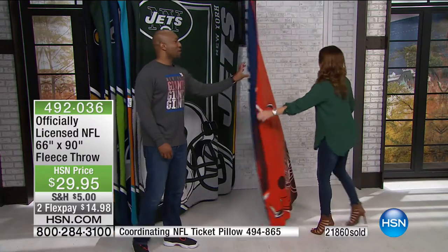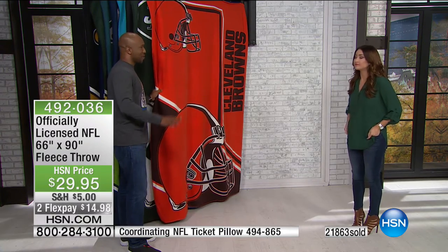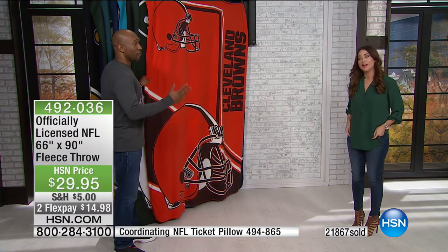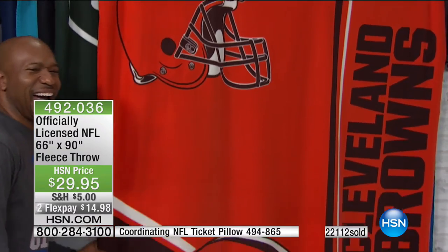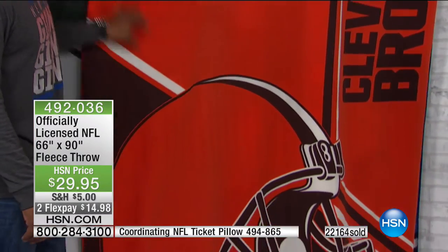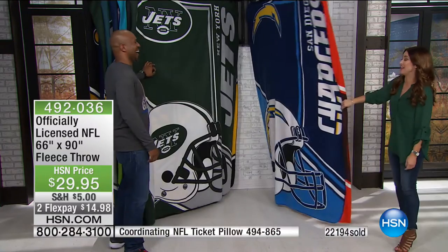And look, now the Chargers have a little competition with the Rams moving to Los Angeles. It used to be different. Now, not the same anymore. Now you got three teams out there in LA. Exactly. Actually, four. My apologies. Four teams now. You can tell I'm not sure, but I know my football. I don't know that much about it. I'm all about the tailgating and having fun, and I'm a Cardinals girl, but when you get into the stats and the details, I'm going to leave that up to you.